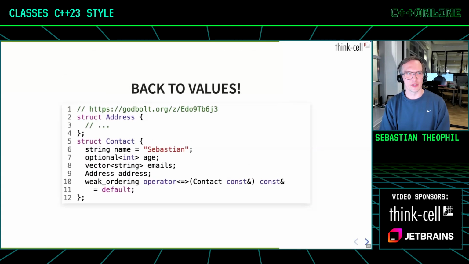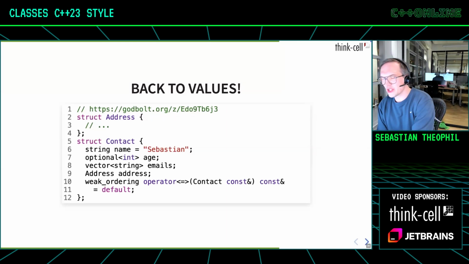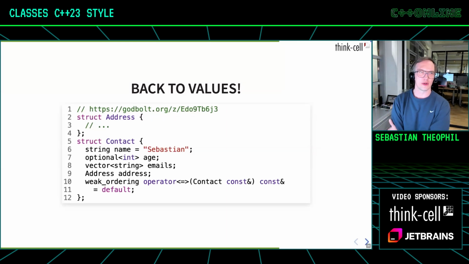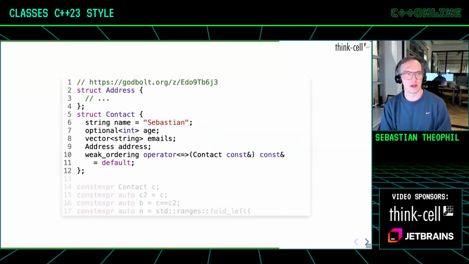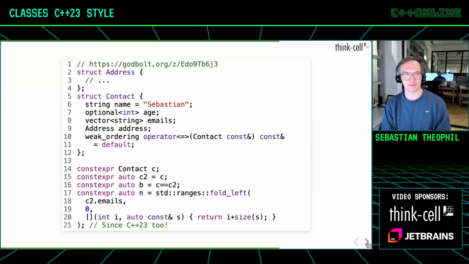So back to the value types. What other nice property do we want that we get by default now? I can't really ask you, as in a live conference, so just let you think about it for a second. What we want, because it's super practical, is compile time evaluation.